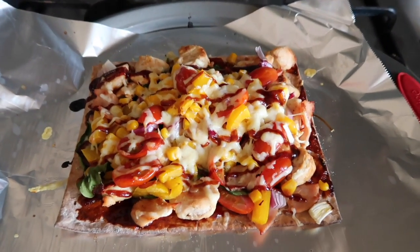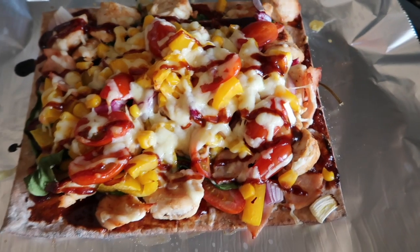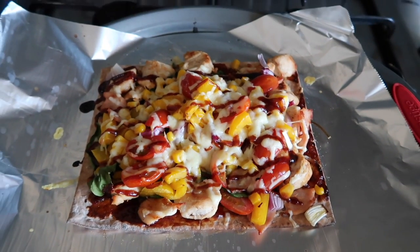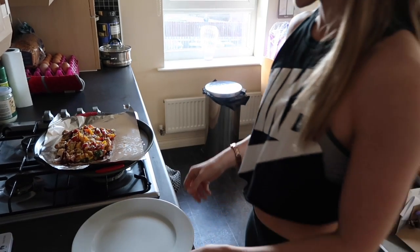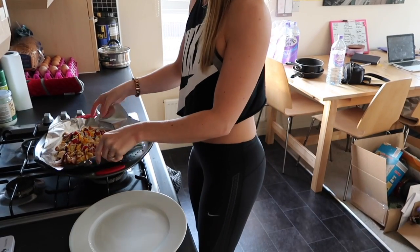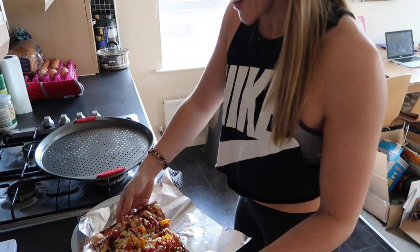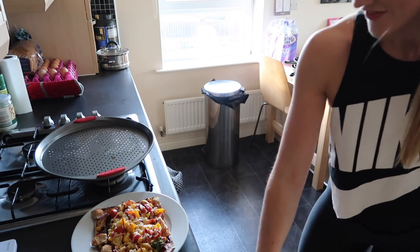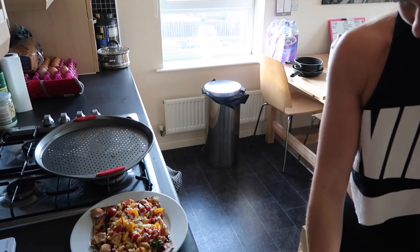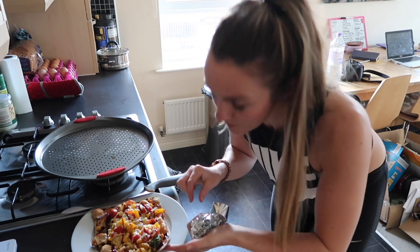Fresh out the oven, my barbecue chicken, bacon. Amazing pizza. Look at that. Oh, it feels really heavy. Fantastic. Slide it onto the plate. The pizza is nice and soft underneath here, but it's crispy on the outside, so it's absolutely perfect.